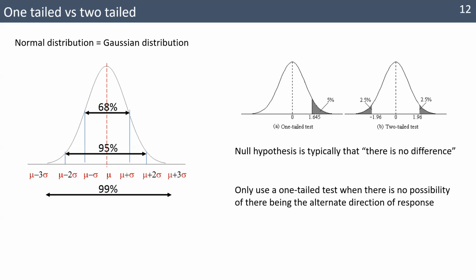The problem, though, is that it takes the part of the distribution on the right-hand side, in this case the 5% shown in part A of the figure, and makes it bigger, which means there's a higher chance of a false positive. People often use this after the fact. So say they did a two-tailed test and got a p-value of 0.09 for something getting bigger, then they run it as a one-tailed test and suddenly that p-value is less than 5% because it halves, it goes down to 0.045. That's really, really bad science, but it does get used in papers. So be really careful and only use a one-tailed test if that is your plan from the start.